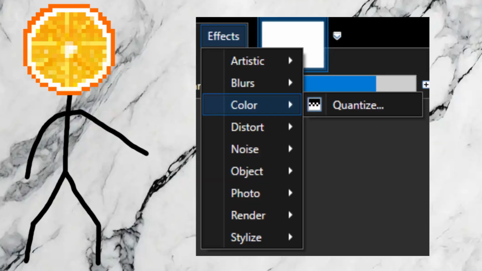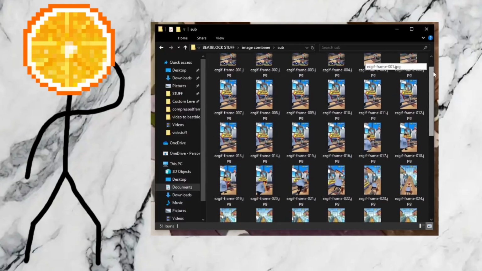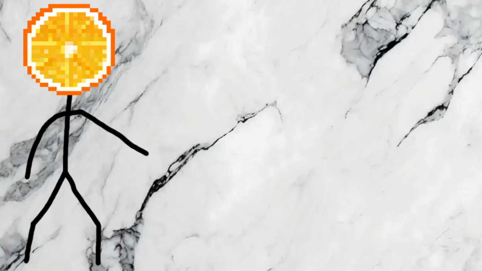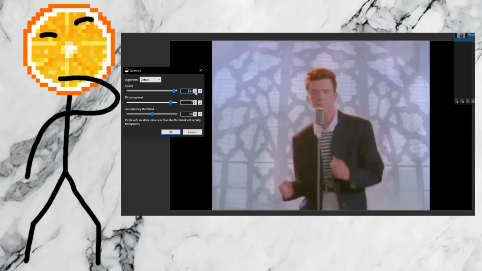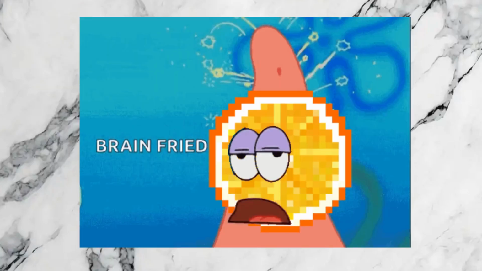This can be done easily in most image editing software, but if you had to do this hundreds or perhaps thousands of times, maybe for all the frames in a video, you'd be better off doing it through code. However, back in Google Snake, applying this to every frame doesn't help too much, since reducing down to even 10 colors would require 300 different colors for the 10 seconds of footage I wanted to use. So I had to get creative and apply color quantization in a different manner.